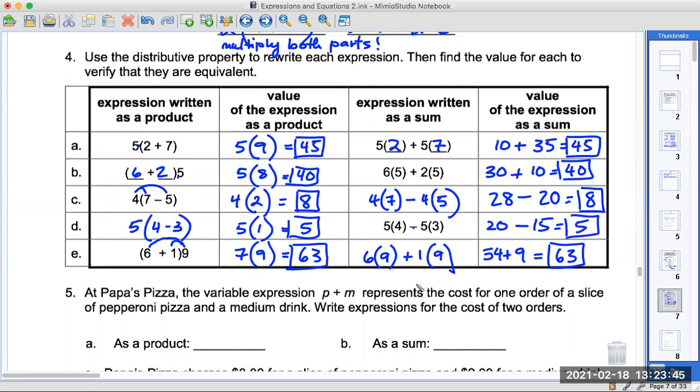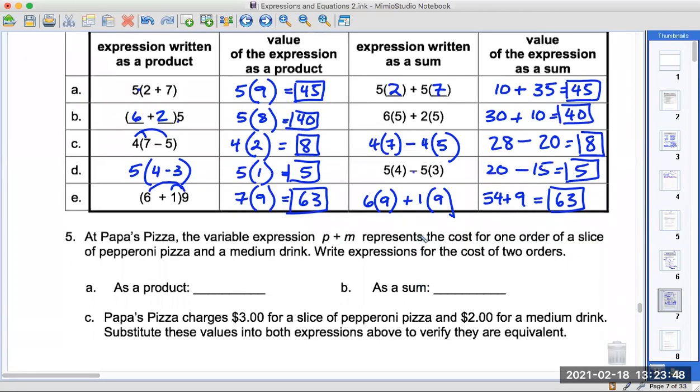Okay, so that's that table. If it's confusing to you, don't fret. I want you to know how to get from the beginning to here without all that in the middle. You can just do 5 times 2 plus 5 times 7 and jump the middle part. Ignore these 2 middle columns if you're getting good at it, or if you're understanding it already somewhat. You don't need to do this all the time. This is just kind of to give you extra insight what's really happening, okay? But you can go from the first and jump to the last if that helps you.